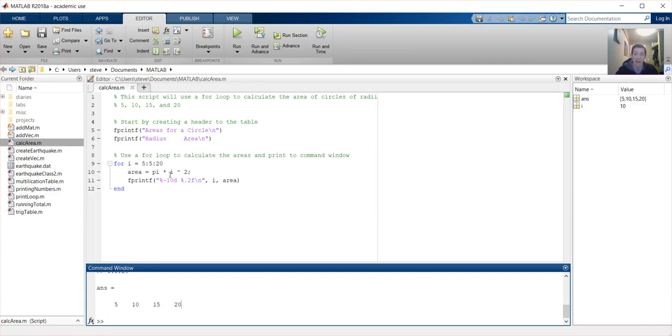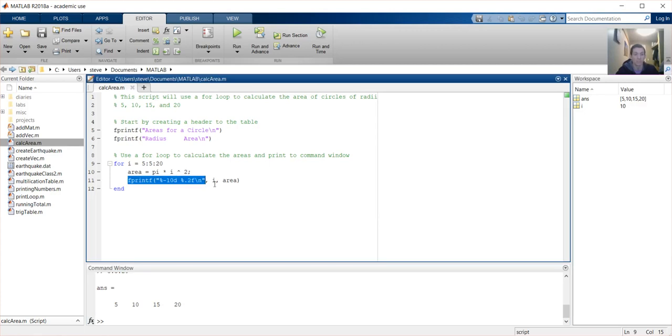We say area is pi times I, so we don't say radius in this case because I is our radius. I is changing each time. The first time I is 5, and then we print to the screen. We say, okay, print what was the radius? The radius was I, because we're keeping all of our radii up here as the variable of iteration. We're not making a separate variable for radius, we're keeping all the radii in the range. Then the area is what we computed. So you can see here, we're using the variable of iteration to our advantage, storing all the radii in the variable of iteration, and then instead of putting radius equals 5 or radius equals 15, radius equals 20, we just use I in our calculation, because every time it goes through the loop, I will be a different value.